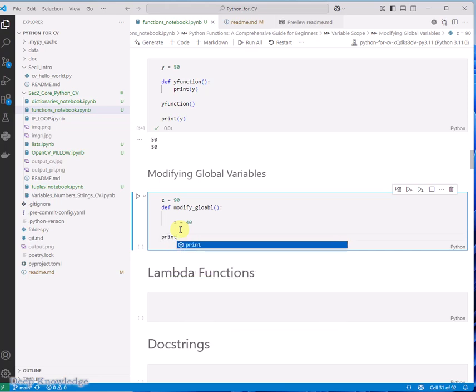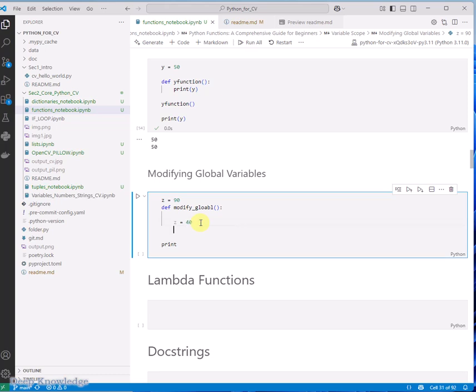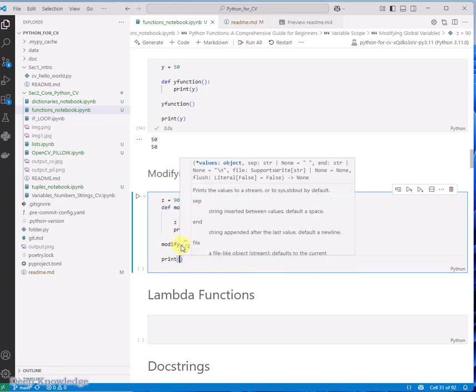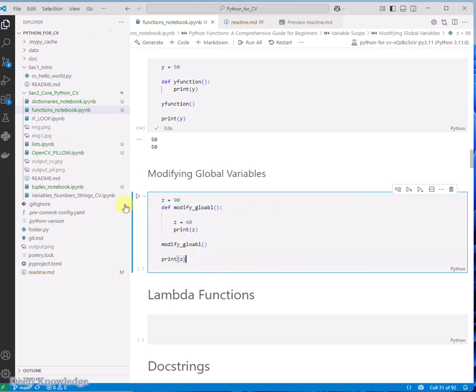Let's see, print z, and here we call this function modify_global, and here we print the z. Now it's the same example as above. So this will be considered a local variable, and this is the global one. So this call will print 40, and this will print 90.